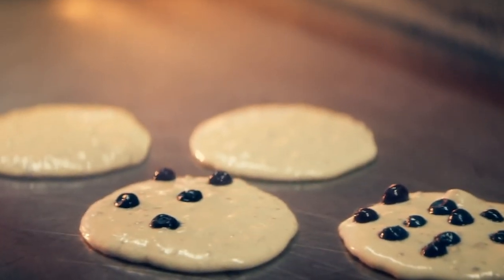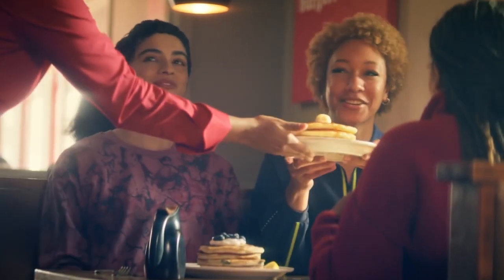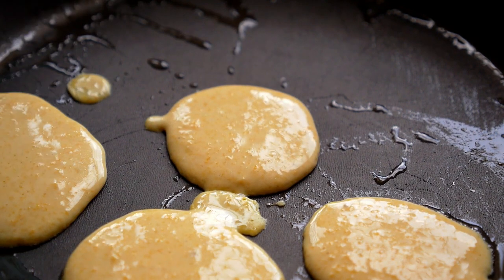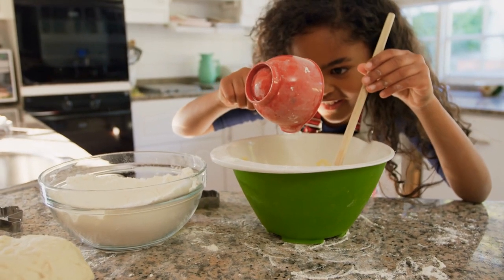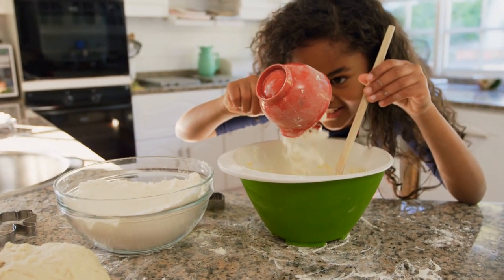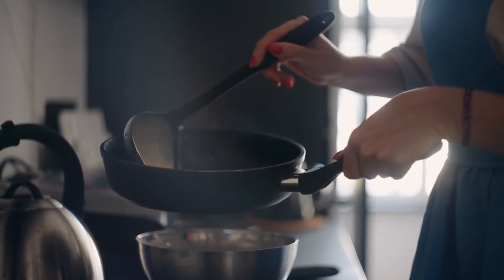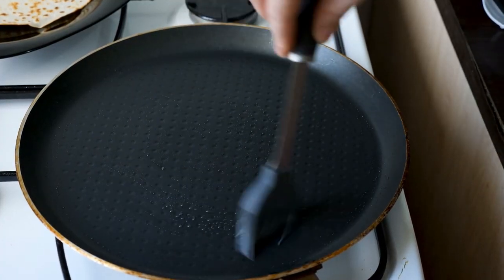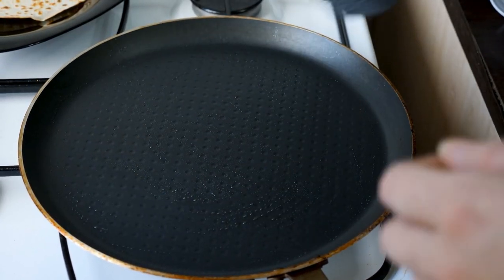What size should you shoot for to make a perfectly round pancake? There are a lot of tips and tricks out there to help you achieve pancake perfection. According to the New York Times, when it comes to size, those golden griddle cakes should be approximately four inches in diameter. To get this optimal width, it's recommended that you use either a quarter measuring cup or a third measuring cup. The Times also notes that the key to ensure you don't have crowding in your frying pan and end up with conjoined pancakes is to leave about an inch of space between each pancake as they fry in the pan.